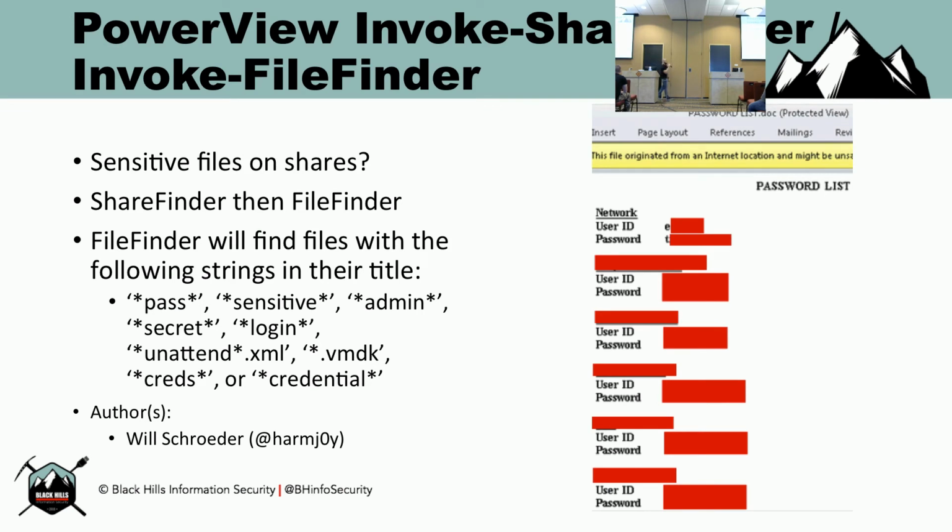All right, let's talk about finding sensitive data a little bit. Once you get the most administrative access level, you would consider showing them the data on the network that you got access to. It's very important too. So I really love the combo of Invoke-ShareFinder and Invoke-FileFinder. Both of these are part of PowerView. ShareFinder says, hey, what shares do you have available? You have all the shares on the network. Then you run FileFinder against that list of found shares, and it will tell you, here's all the different files you might potentially want to look at. A lot of times this will generate a fairly large list. Let's say you wanted to find passwords, sometimes we'll find those on a domain.